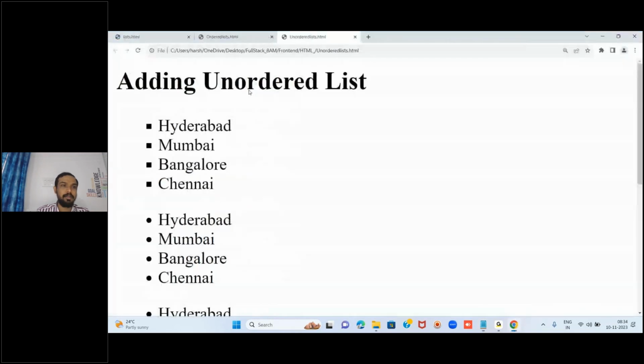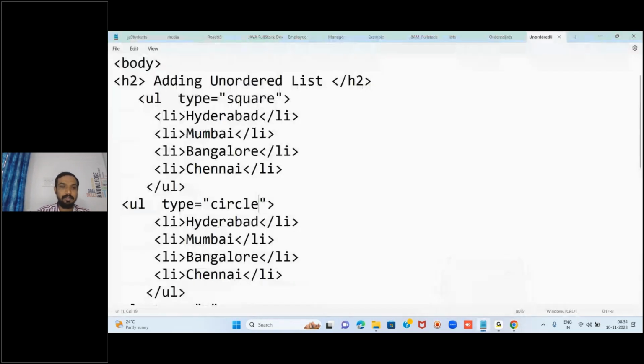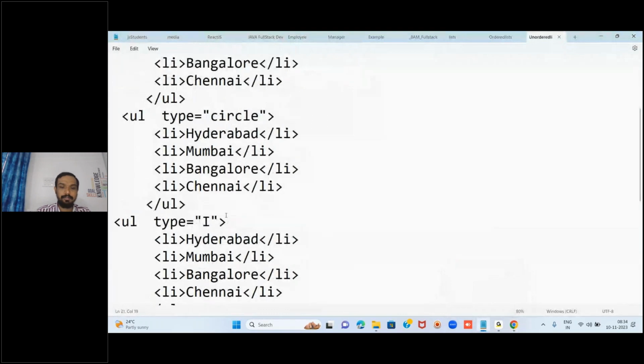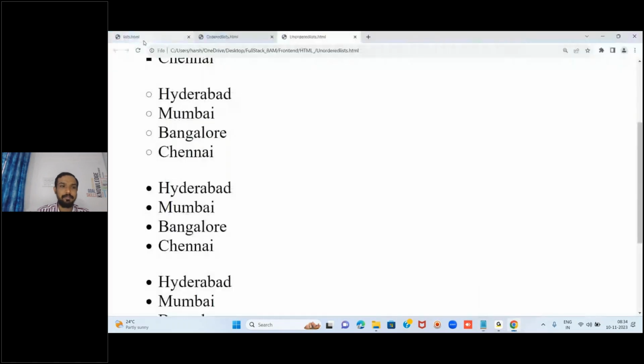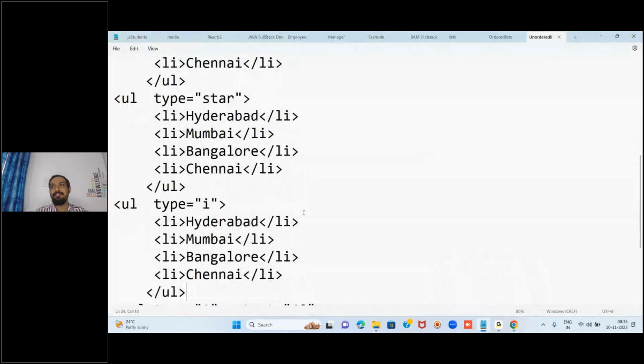Circle. I gave circle for the second one. Able to see circle? What is next? Star. Star spelling correct only? Next, what? Arrow?